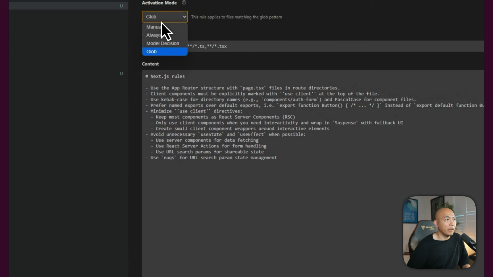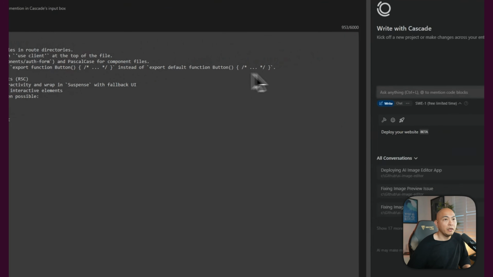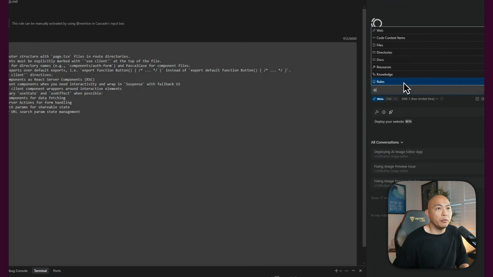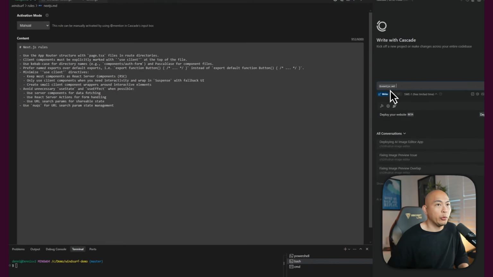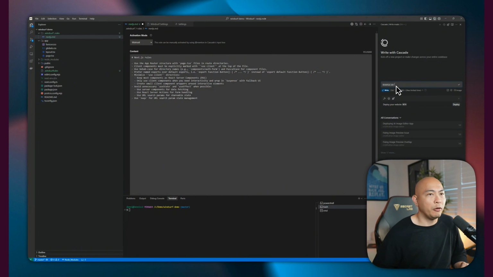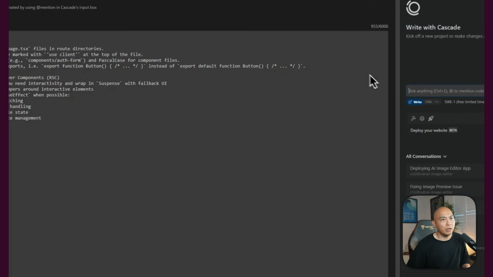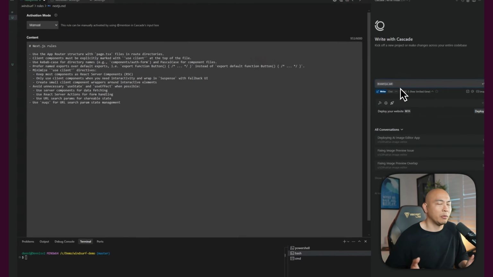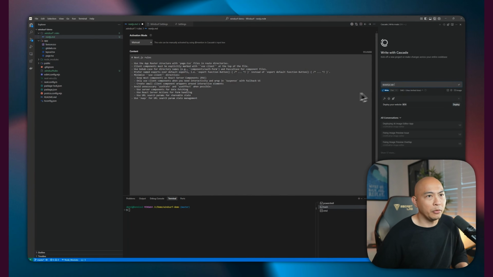If you have it set to manual, for instance like this, let's say you want to add certain rules manually yourself, you can do an add here, and then you can say rules, and then you can specify, since I only have one rule, which is Next.js, I can attach that. If you want more control over what's being sent as part of the prompt, you can do a manual here. So if there's anything that you don't want to be sending to Cascade every single time, you can just set it to manual, and then you can do an add here and say for the rules, I only want to include this for certain prompts that I do, right? So that's how you attach additional context to the prompt.